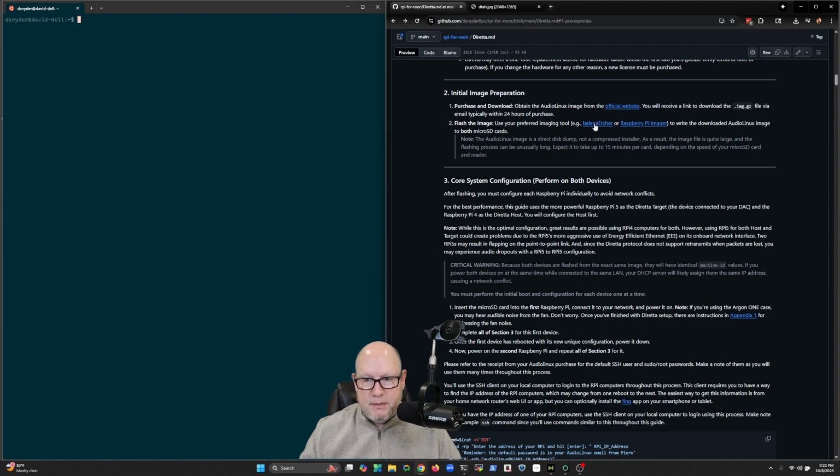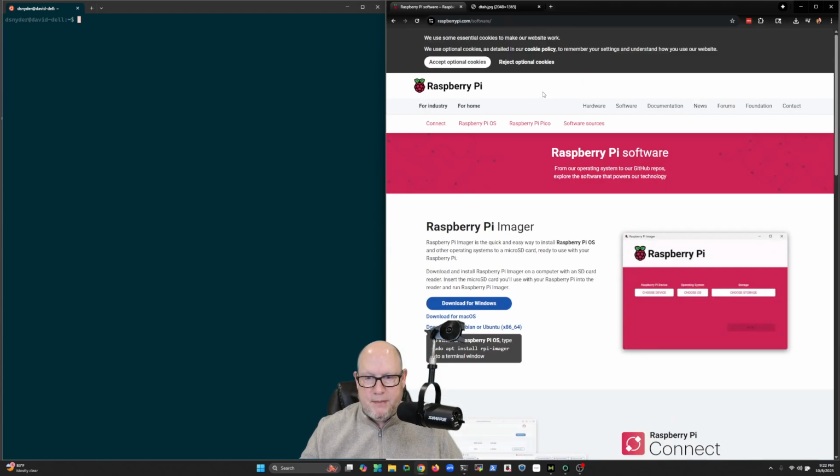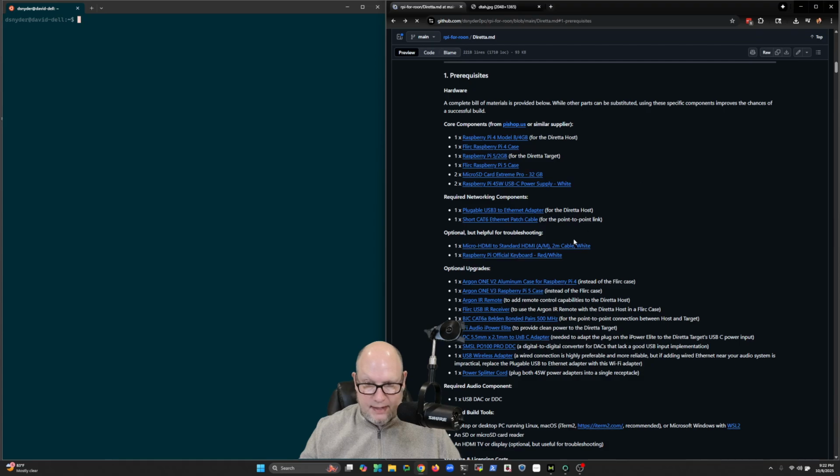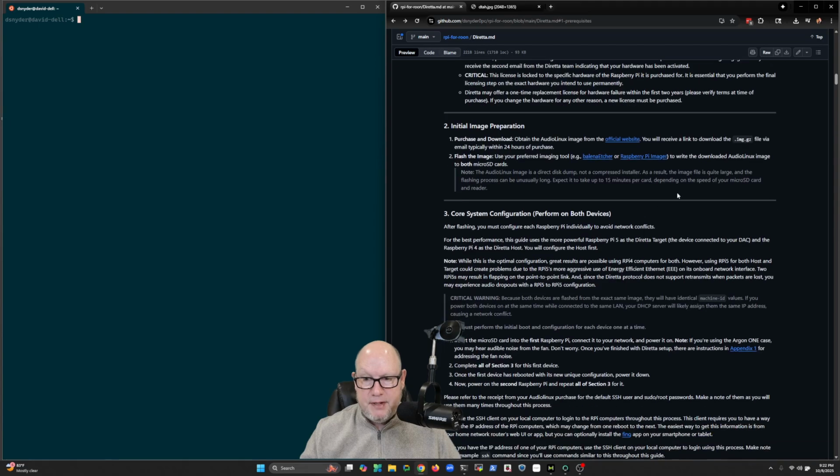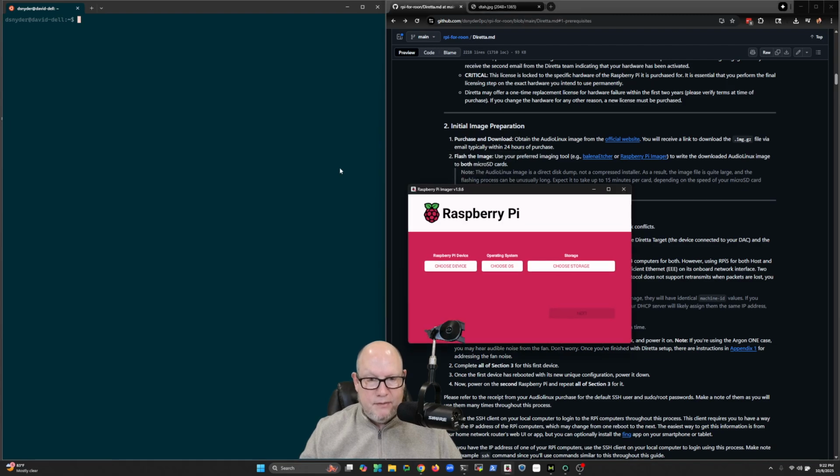You can use Balena Etcher or Raspberry Pi Imager for imaging. Raspberry Pi Imager is from the Raspberry Pi Foundation, though it's generally used for imaging Raspberry Pi official images. You can use it to write any image, and I found that it works particularly well. So I'm just going to go ahead and fire that up here. I've already installed it. On Windows, you'll get this warning because it needs to do some kind of low-level writing to the system. You can skip choose device because we already know what device.